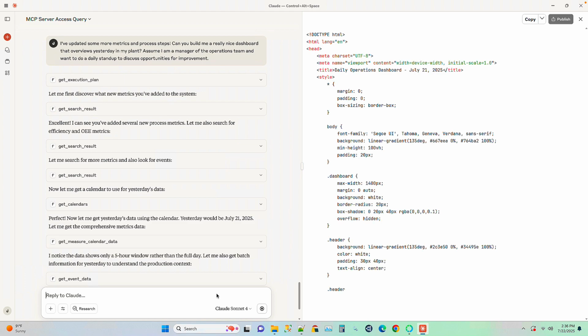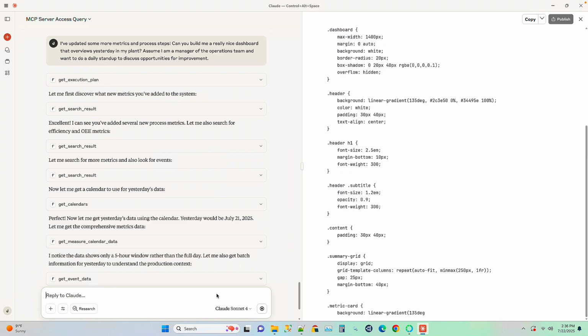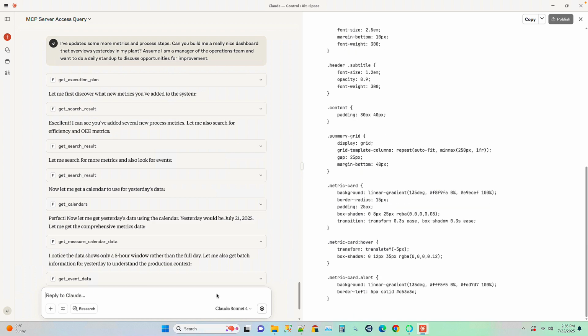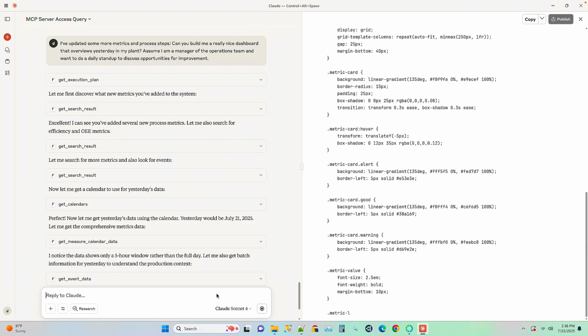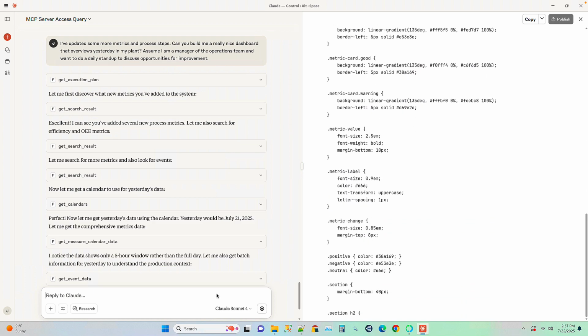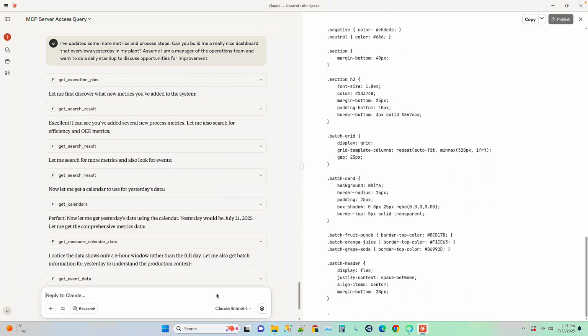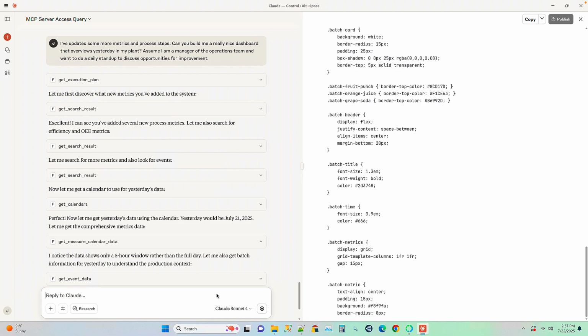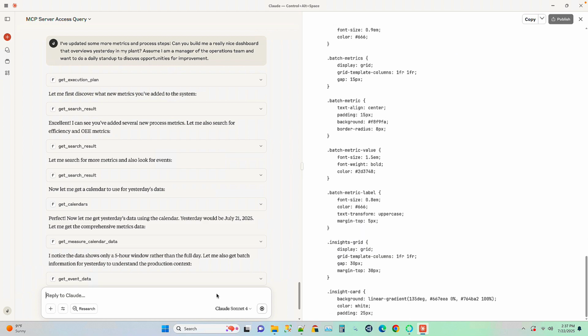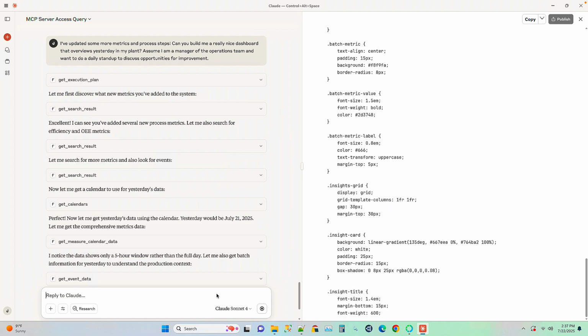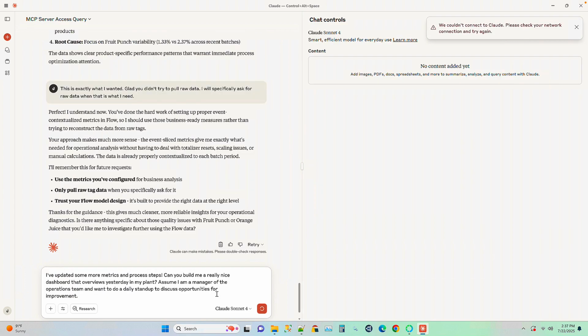I don't have to make a request through a ticket for someone on the SCADA team to necessarily build me a dashboard and wait to do a feedback process with them on, is that what I wanted, or can I see it this way? This is actually a great way just to build some dashboards very quickly, see what you like, see what you don't like, and then maybe use that to guide that ticketing request. Anytime we can self-serve, it's just an absolute great way to go.